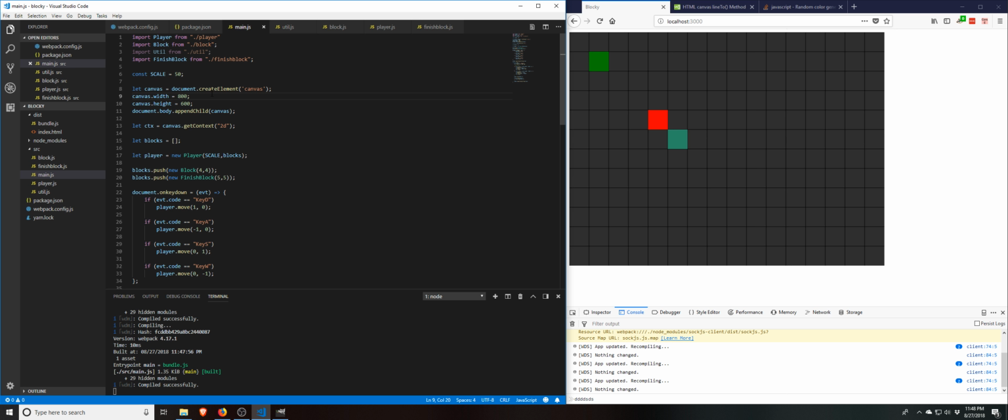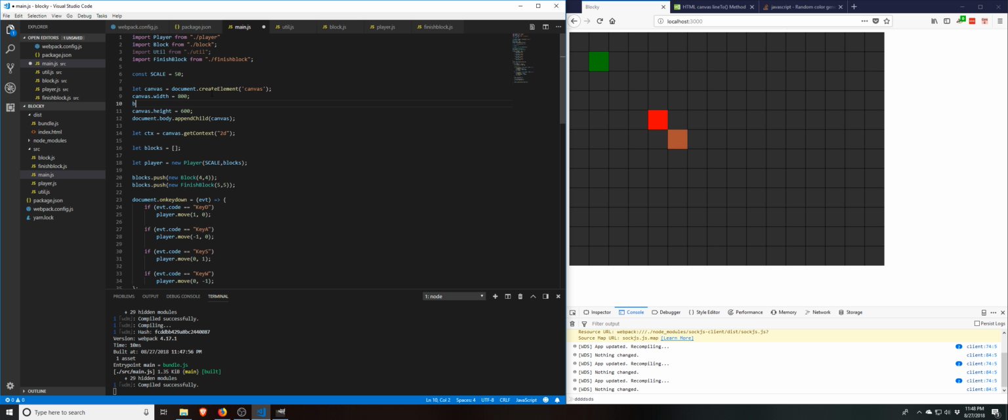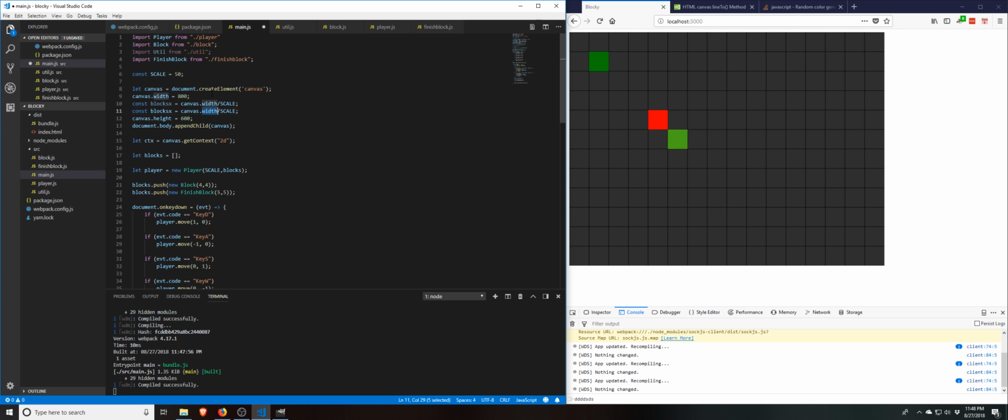I'm going to create some other variables here real quick. So I'm going to say constant blocks x equals canvas dot width divided by scale, and height, H-E-I-G-H-T, blocks y.